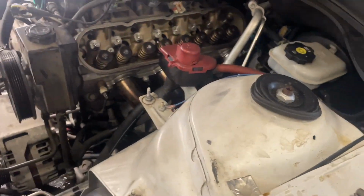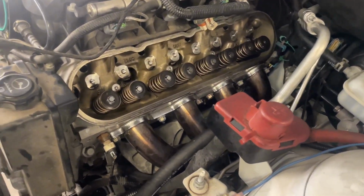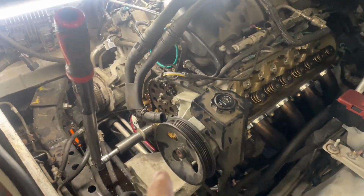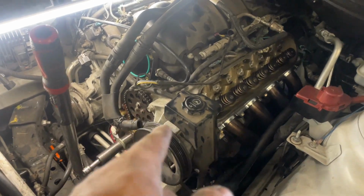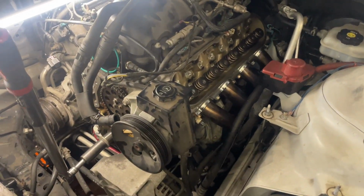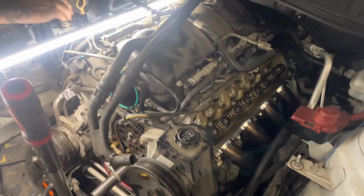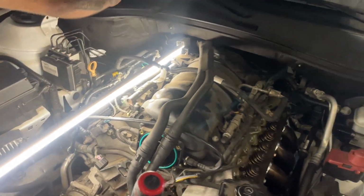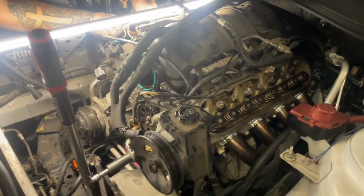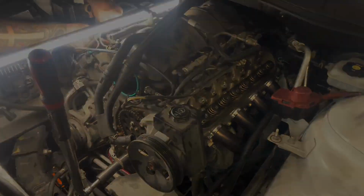Y'all check it out. Then you got the valve springs in on this side, the camshaft's in. Luckily I had that cam gear right there, because his had just the 1 bolt, that's a 3 bolt, so I had that out of one of our projects. So there we get that. So now Josh is on the second one, going back, putting the valve springs in it. We'll get the valve cover on it, get the front cover on it. I'll be ready to fire up in a little bit.